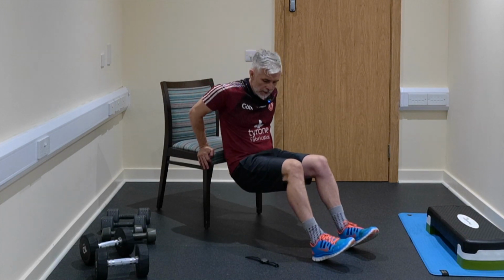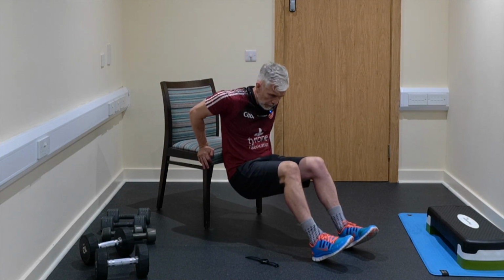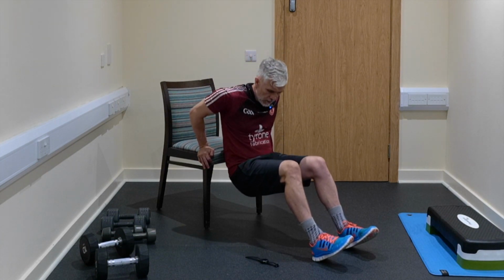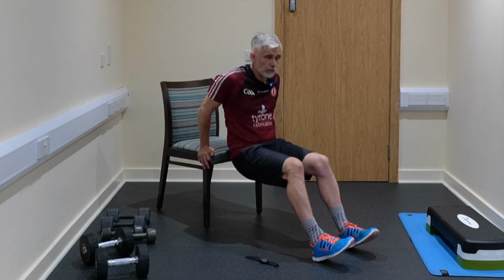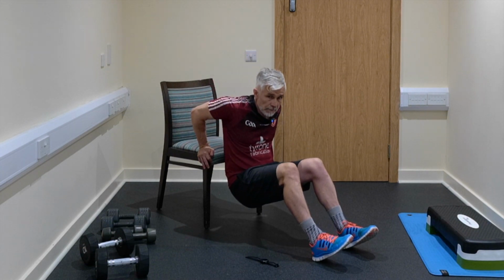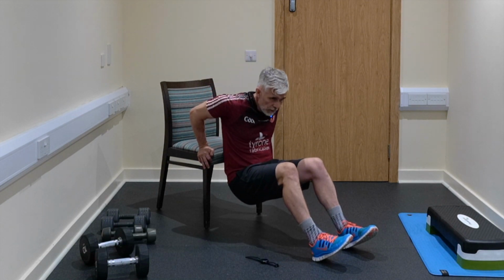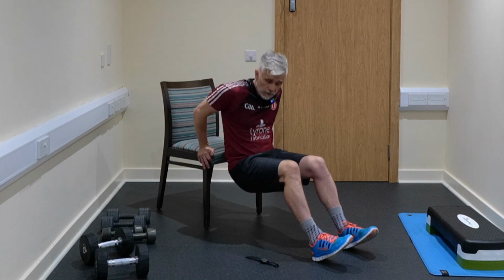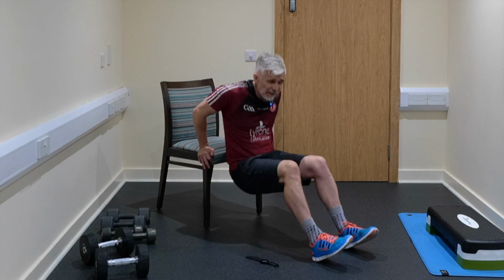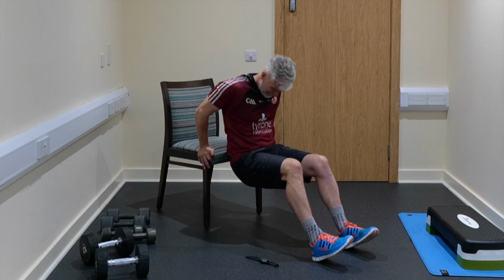Second exercise in this circuit. You guys are doing absolutely phenomenal. Up and down. Try and get that stretch down as low as you can in a pain-free manner, okay? Over time, you'll increase your mobility if you don't aggravate it. So if you've got to do mini ones at the moment, that's fine. If you're doing them nice and slow, that's fine as well.